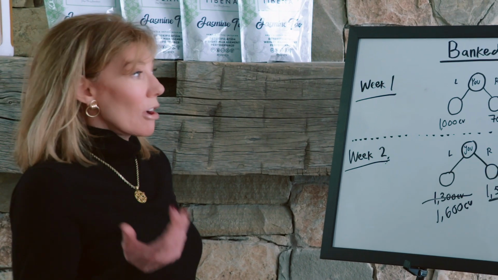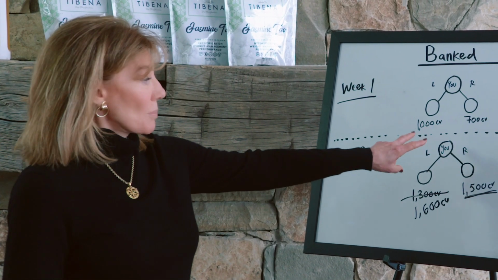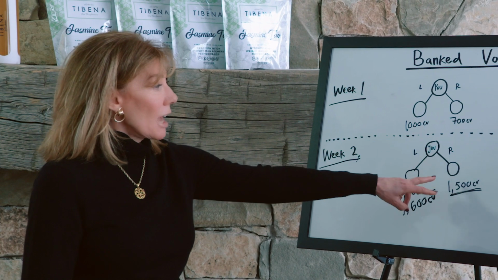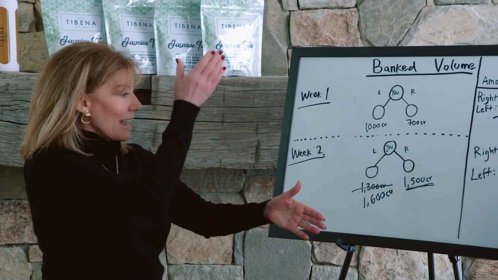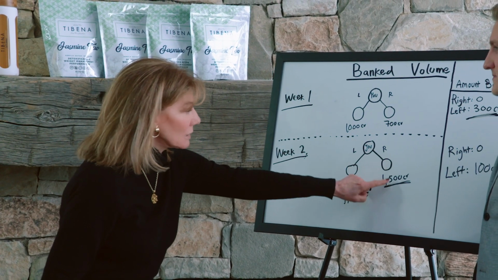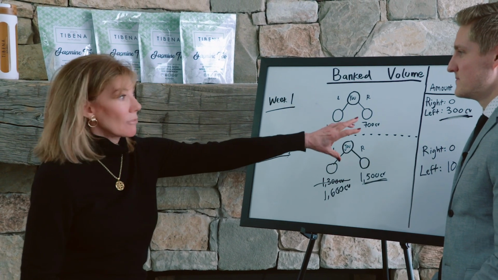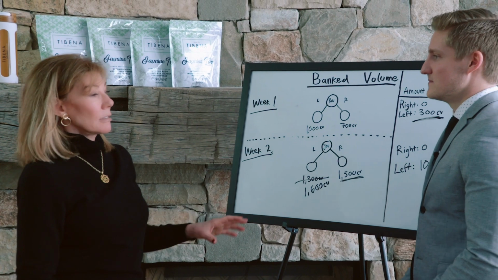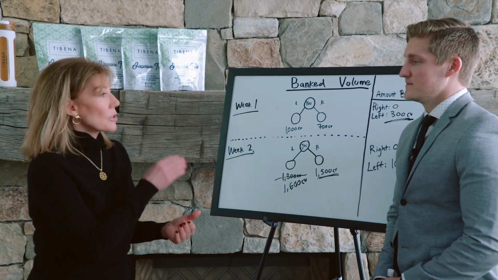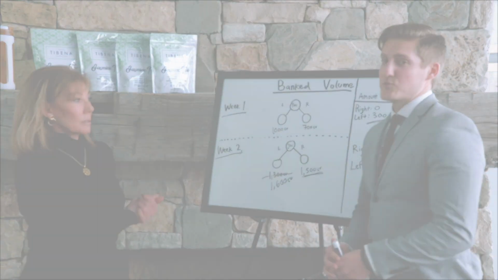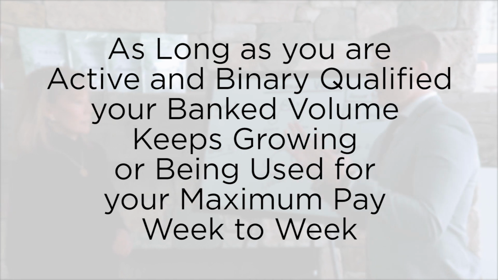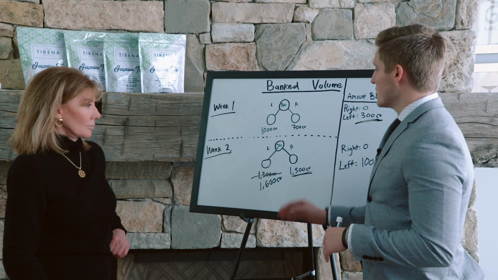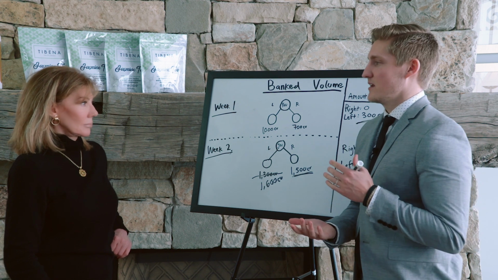It does help, because we were caught in that situation, Gavin. We used banked volume a couple of weeks to even out, because we had started one leg, and then we started this other leg and it took off. We had that banked volume, thank goodness, which is again a reason to be active and binary qualified so that banked volume does not flush. As you stay active and binary qualified, this banked volume will keep growing or be used week to week, to make sure you're maximizing the comp plan and being compensated as much as possible.